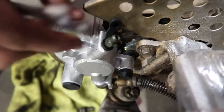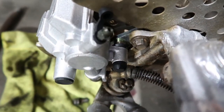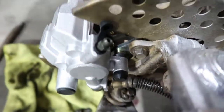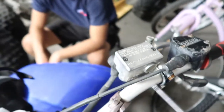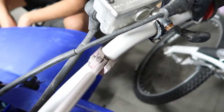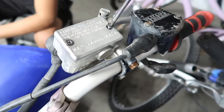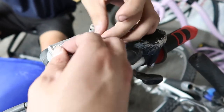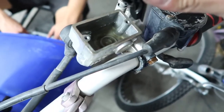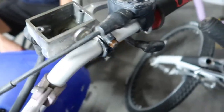Might need to loosen it a little bit more. Oh, there you hear it. No? Maybe we need more. This thing's too tiny, so we have to keep putting fluid in it because they were pretty much leaking, so there's like nothing in it. So, loosening this back up, we're going to put more oil in it, and then we should be good. And then we should just need to top it off one last time. Because there's no oil, or at least it's not enough oil. It's a little empty there. Not really, but it still needs a little bit more.